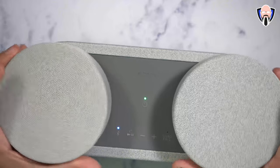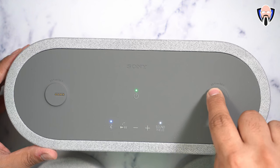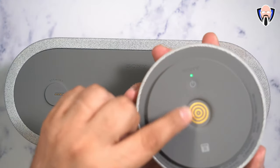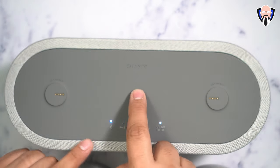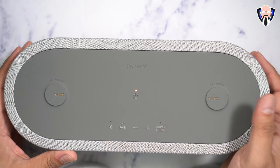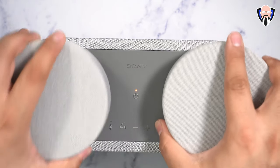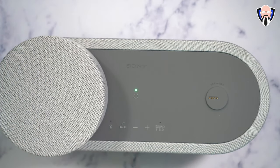As for the actual unit itself — let's go ahead and remove the two satellite pieces. You'll notice it says five volts at 0.5 amps, which is the charging rate across those four pins. Because the contact is circular, it'll always land correctly — there's never going to be a chance where you don't have it in there. Once the satellite is on, there's a power button to turn on and turn off. There are also settings in the app for standby mode — it doesn't actually shut off, and if you remove a satellite it automatically turns on.